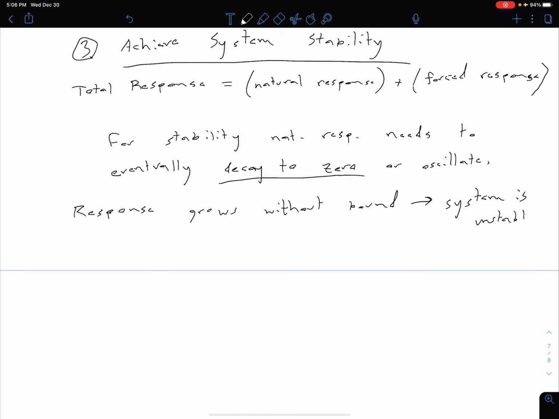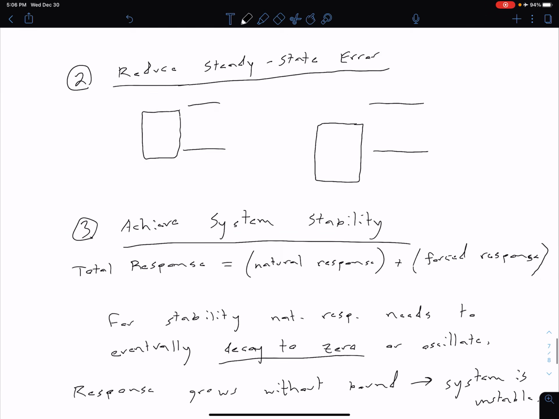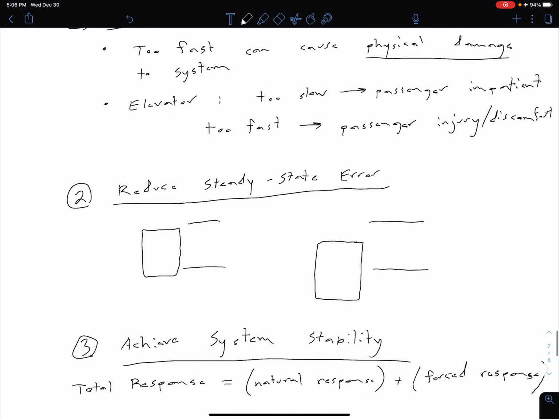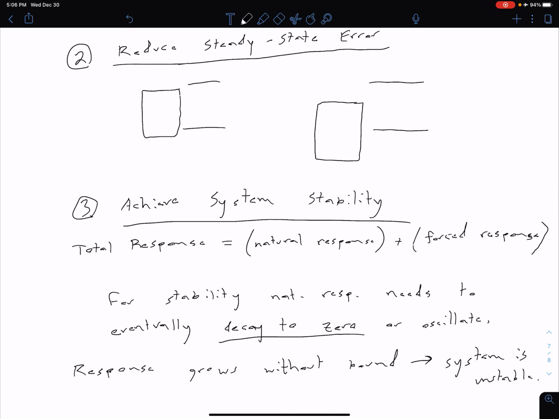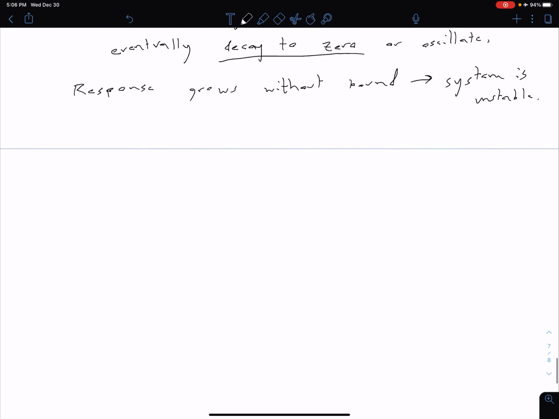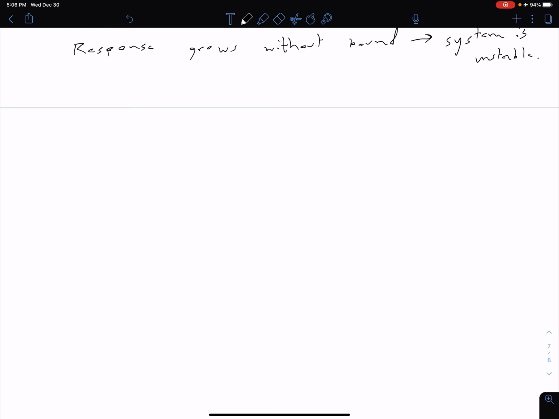For each of these three major design objectives, our transient response, our steady state error, and our system stability, we're going to come back later in the course and have a whole unit dedicated to each of those. Of course, there are some other things that we need to consider when we're designing a system. For instance, we need to consider our hardware selection. We can't fit all of this into a single semester, but it's good for you to at least be aware that there are other things you need to consider.